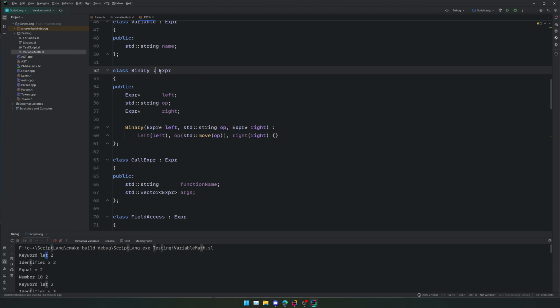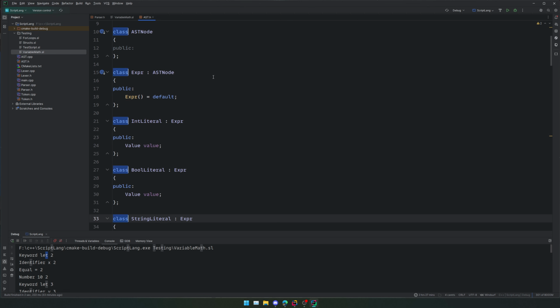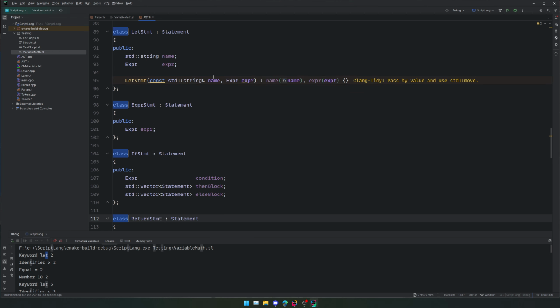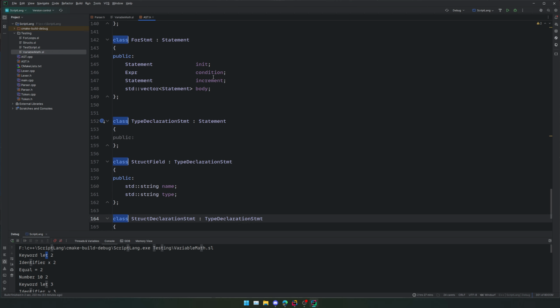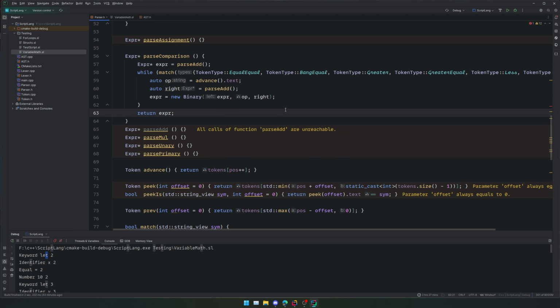Oh, wait. Oh, I know what I forgot to do. Okay, I see. Oops. I forgot you need this in C++. There we go. It probably would have worked with shared pointers now if I had that. It is what it is. Here we are. So, moving on.